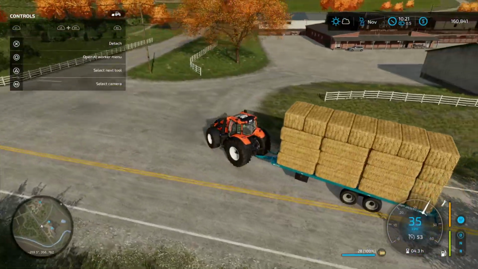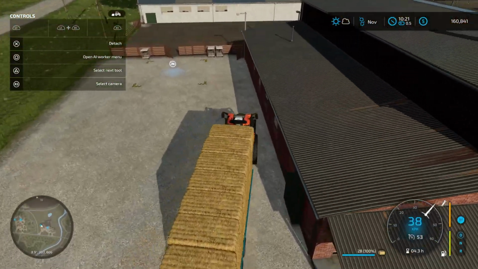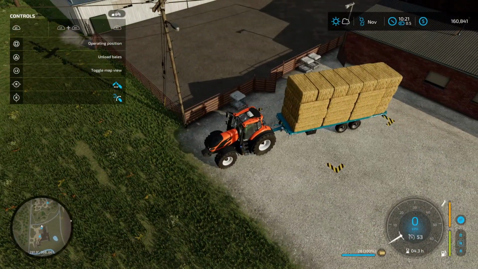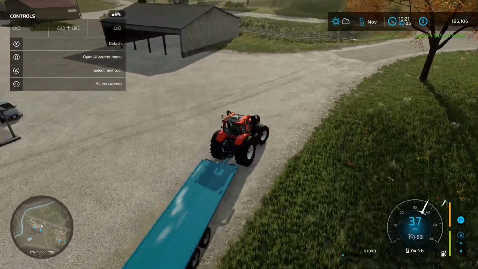Alright, so we're just here at the animal dealer. So 28 bales here, so I have no idea how much we're going to get, but I think it will be a decent sale, potentially. Alright, that's 34,000, not bad. So that'll help offset the purchase of the square baler.